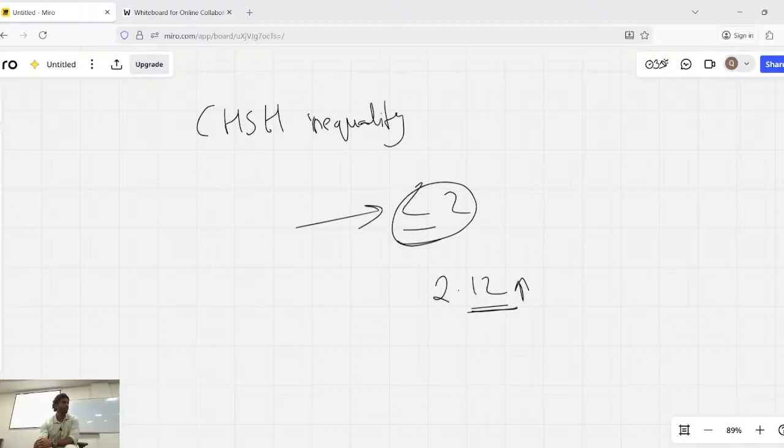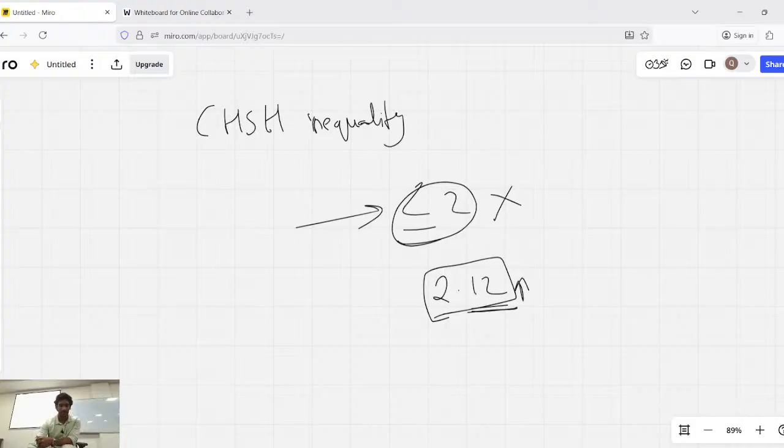So if two pieces of information give a value on that inequality lower than or equal to 2, it means they are following the classical rules. But if you are doing the same thing with quantum systems or qubits, then the inequality is violated. Why? Because if you find the value, it will be something like 2.12 or nearer to that, but definitely higher than my given bound, that's 2. Understood? So that's one of the inequalities we'll be seeing.